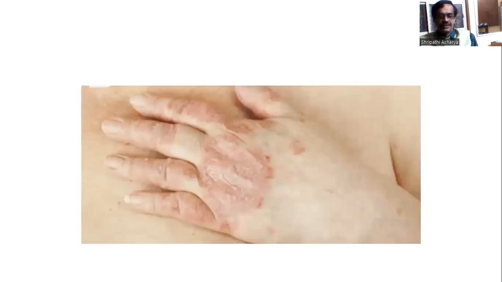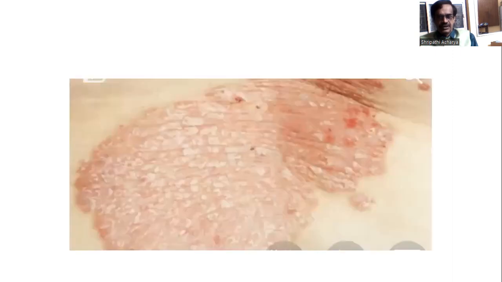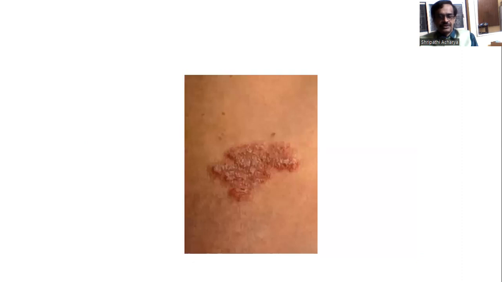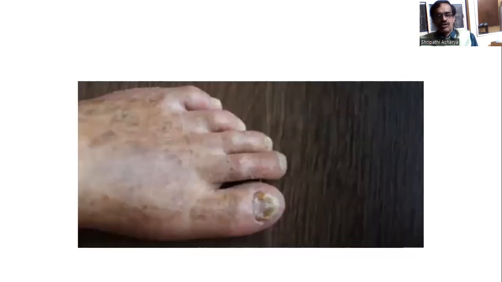Another patient, a child, having the features of guttate psoriasis. You can see here the skin erythematous area, and some eruptions that form the pustule. So there will be a collection of neutrophils in the epidermis, and the papillae become elongated in guttate psoriasis, and there will be hypercirculation also. The other patient of guttate psoriasis, you can see erythematous lesion, and there will be pustules. This is the initial stage or chronic stage of guttate psoriasis.